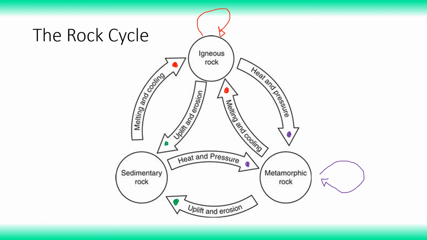And you can go from a sedimentary rock to a sedimentary rock by weathering and eroding and depositing and cementing those particles. So this is maybe a cleaner description of the rock cycle than what was on the previous slide. It's a little bit simplistic and maybe a little bit hard to follow without a color scheme, but hopefully this gives you another idea of what the rock cycle can look like.